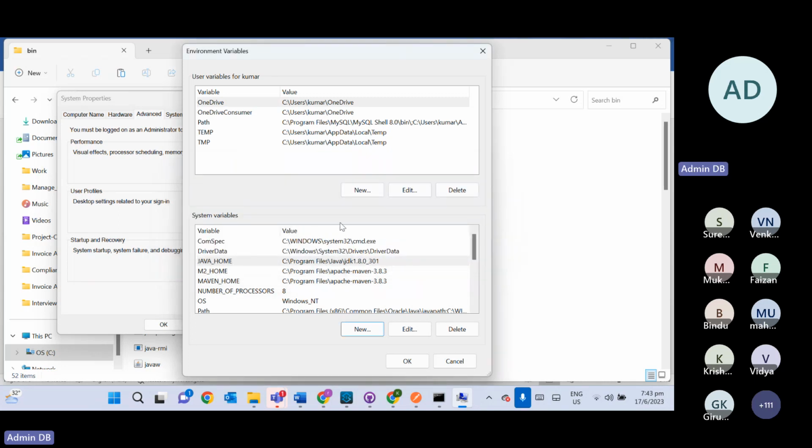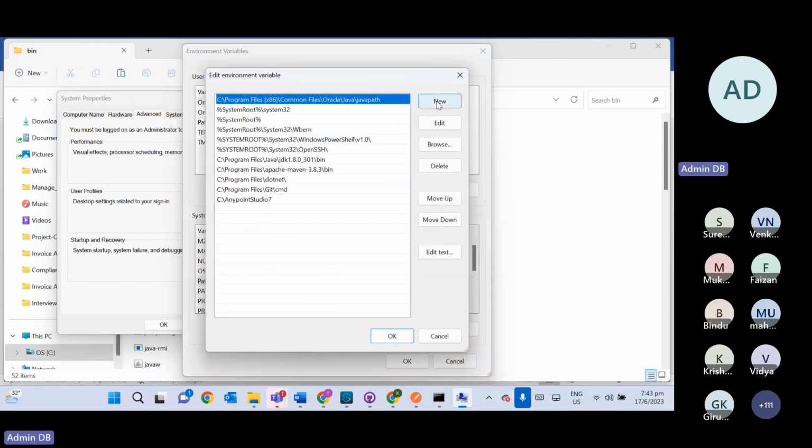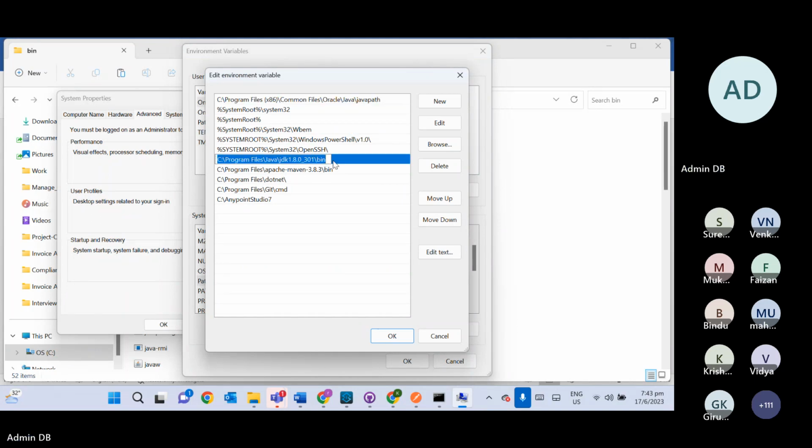Another thing you need to create is the path variable. In this path, click on new, and then here you need to give the location till bin. These two things you need to do if in your system that command is not working and not giving any version.